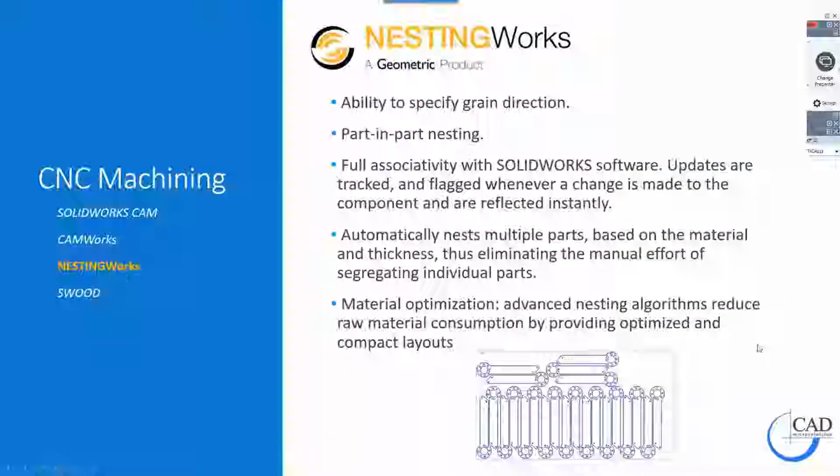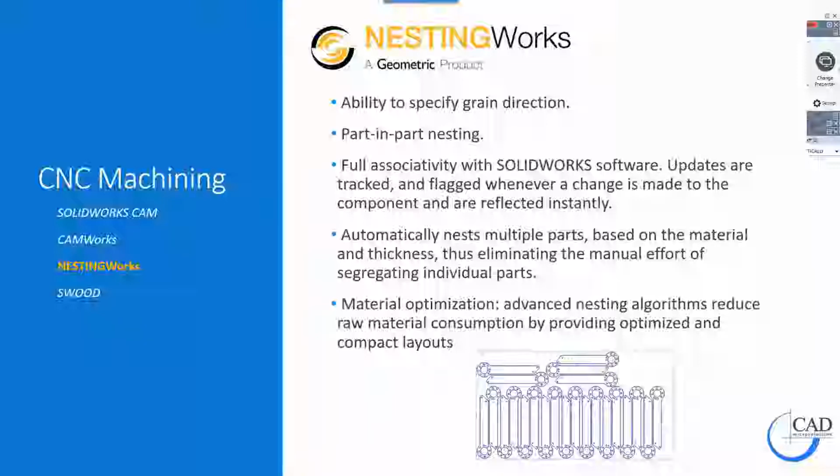We also do have a nesting product called NestingWorks inside of the CAMWorks package. So this is a standalone product inside of SolidWorks. So it is inside of SolidWorks, but it does not need to have a CAM software associated with it. So what we can do in here is we have the ability to specify grain direction, part in part nesting, again, full associativity with the SolidWorks software. So it does create an actual assembly file inside of SolidWorks.